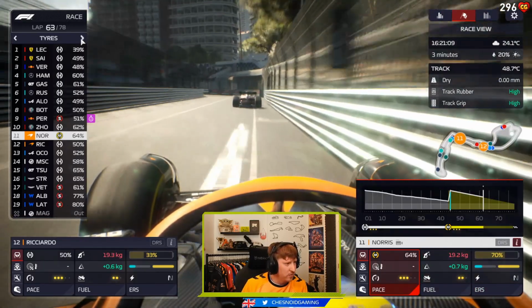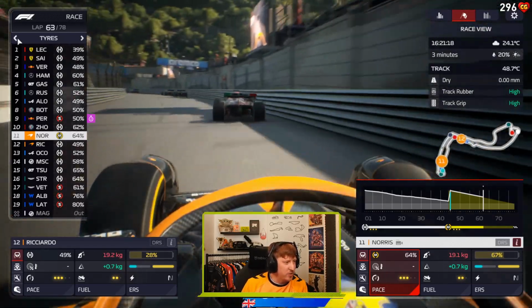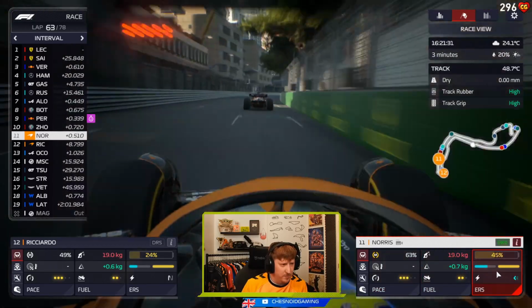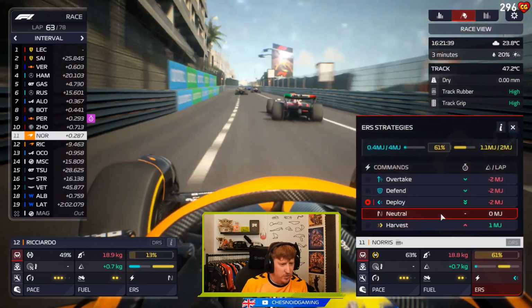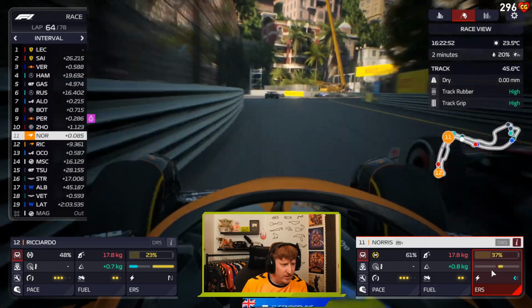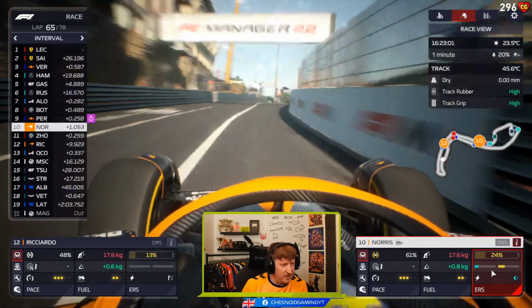He's on similar age tyres, but Lando's are a step softer. So we will deploy down the straight and try and get Lando past Zhou Guan Yu. But whilst he's got DRS from those in front, he's probably not going to be able to do much, is he? Oh, he had lost DRS, now he's got it back again. No, he did lose DRS through the detection point. Go on, Lando. That is Lando points again. Lando in the points.